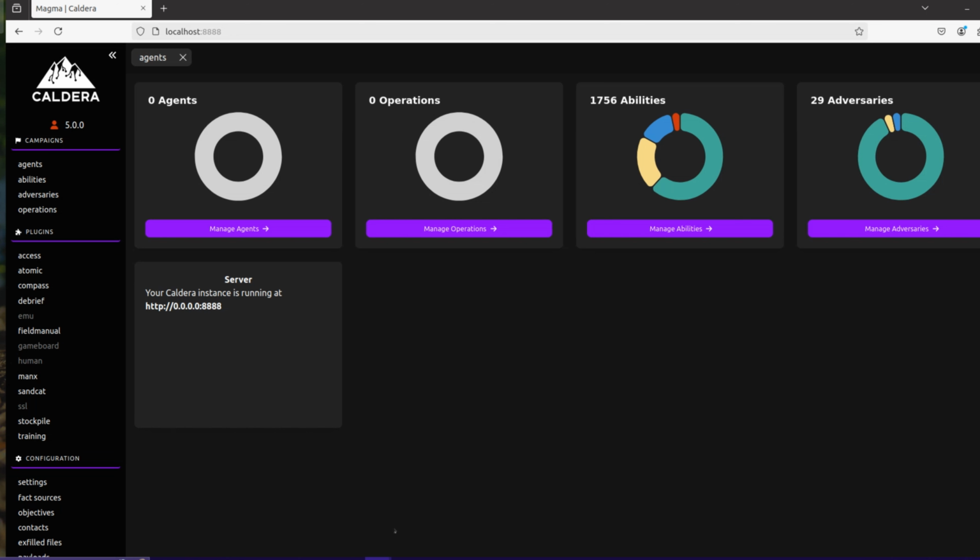The coolest thing about Caldera is that it makes very good use of the MITRE ATT&CK framework. The MITRE ATT&CK framework is a collection of tactics and techniques based on the cyber attacks that are happening. It's a kind of blueprint for how an attack progresses after the hacker gains access to a system, and how it moves to the next stage. Based on that framework, this tool is designed.